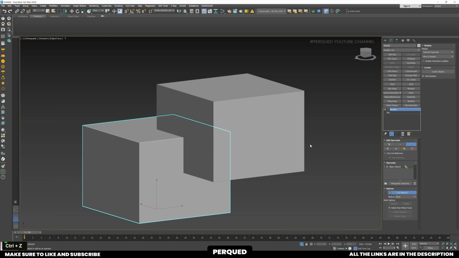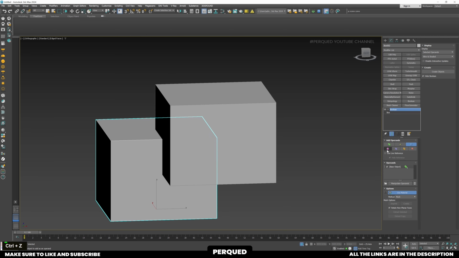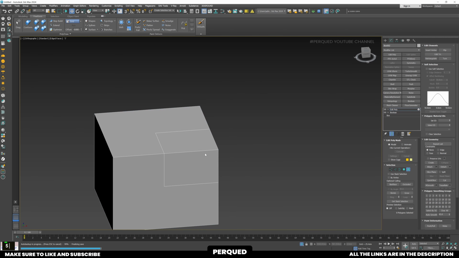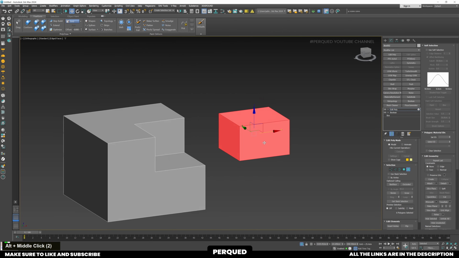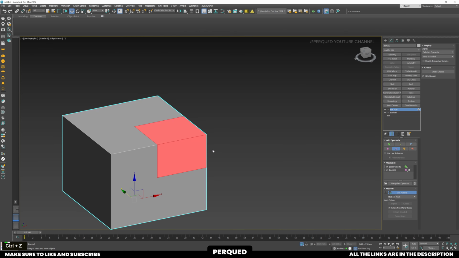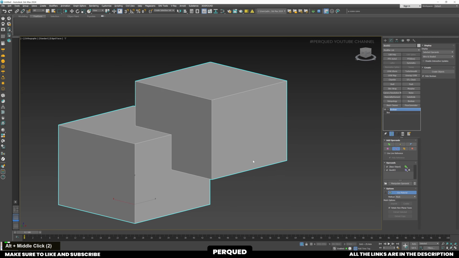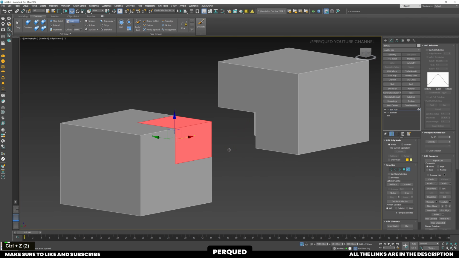If you want to cut the part that the other object is intersecting with, then select subtract. If you just want to split the object into two pieces by the intersecting object, then select split. If you want to merge both pieces and also get the intersecting part as a third piece, then select merge.